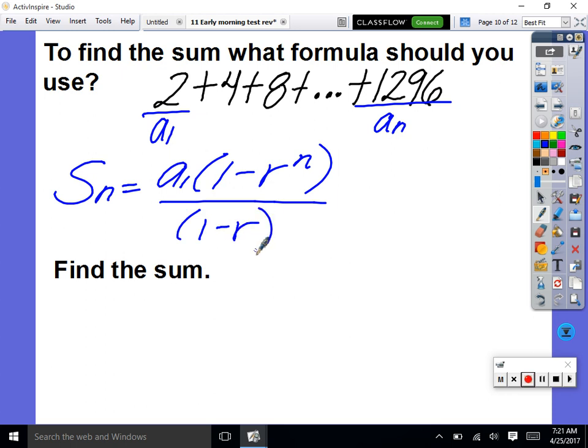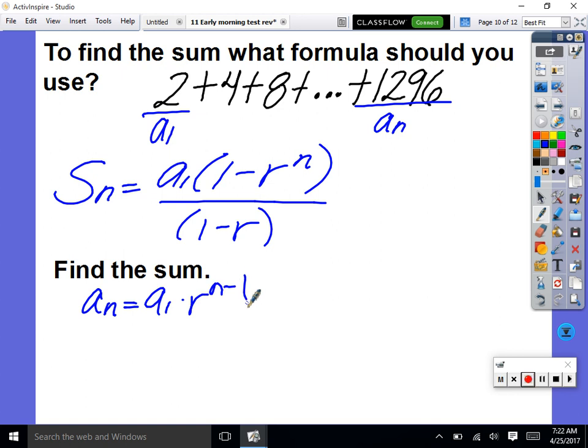Then it says find the sum. So I need to know the number of terms I'm summing up. This is the gross one, right? The one that takes logarithms. Or in desperation, list out all the terms and count them up, right? Do you want me to do it the logarithm way? Real quick. Okay, so if we know this is a sub 20, for example, we know there's 20 terms. So we're going to try to find this. You use the explicit formula, which is a sub n equals a sub 1 times r raised to the n minus 1.